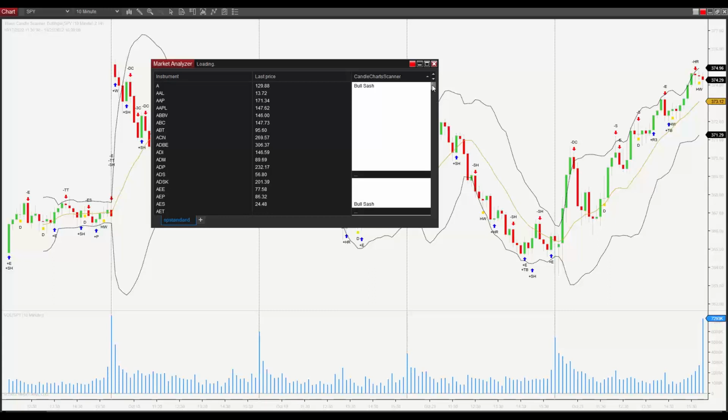Now, a little bit more advanced, and I didn't really want to touch on it today, you can scan for multiple things, not just candles. You can scan for a moving average crossover and a candle pattern simultaneously. So let's say you're looking for a bullish move, you want to see a bullish candle, but you want to see a moving average cross, 20 moving above the 50, for example. You can set that up in the scan. So there's really no limit to what the software can do, but it's powerful and it will find what you want.